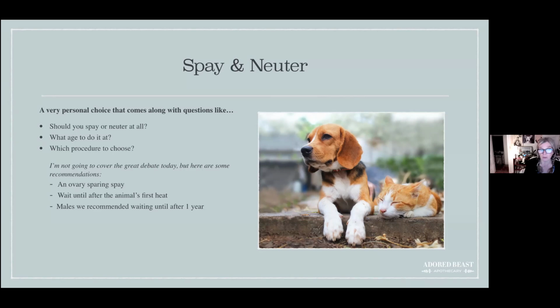Now, whether to spay or neuter at all is a big one for me, because even though I believe that animals are predominantly healthier when they have their sex hormones, I also believe that their quality of life is almost more important. If you get a dog or a cat and don't spay or neuter them, it can limit their life, unless you are really lucky like me and live on a big farm where they can run around and you don't have to worry about them fighting, breeding other animals, creating havoc in a dog park, or a cat getting hit by a car while roaming, for a female cat. So above all, for me, it's quality of life, because quality of life, in my honest opinion, extends life. Whether you should spay or neuter at all is going to have to be your choice.